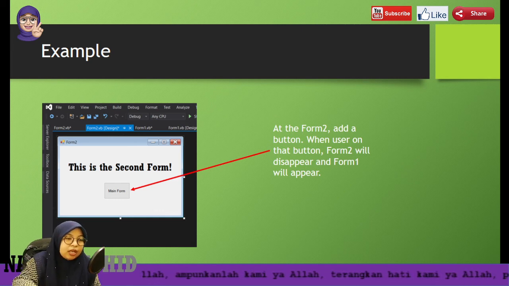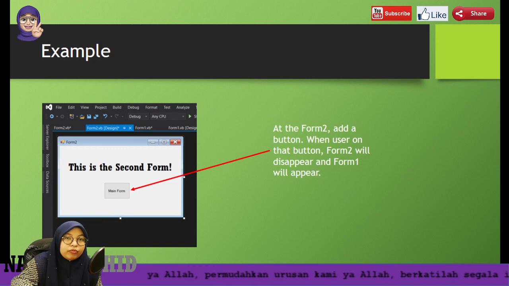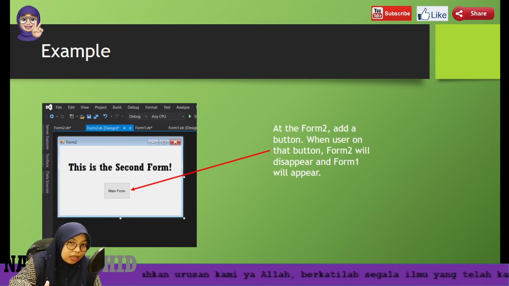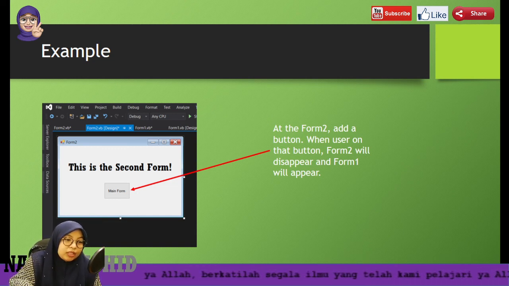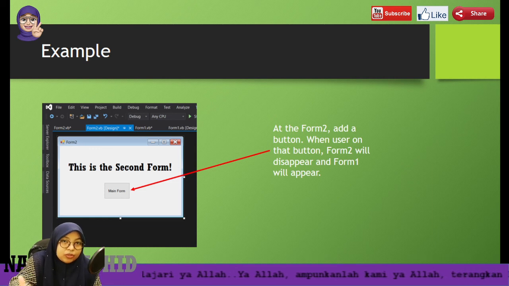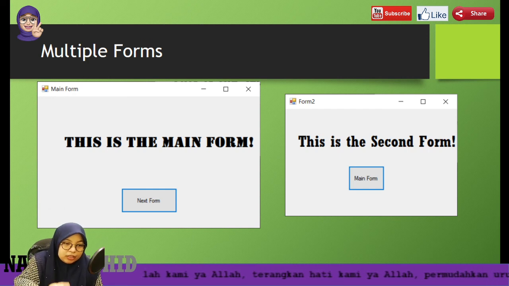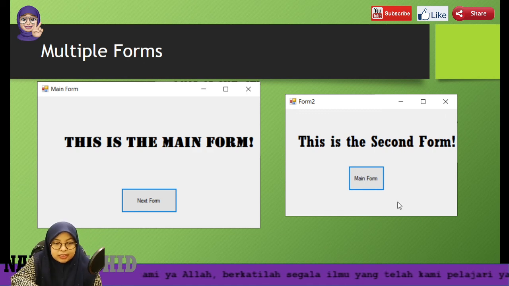So this is how we make forms visible and invisible. Later on, you can play around with multiple forms in order to create a game application or a calculator application. Basically, in this application that I discussed before, we have two forms: one is the main form, one is the second form.